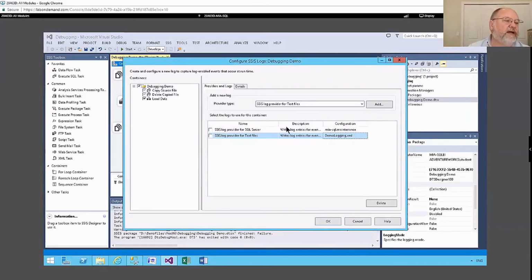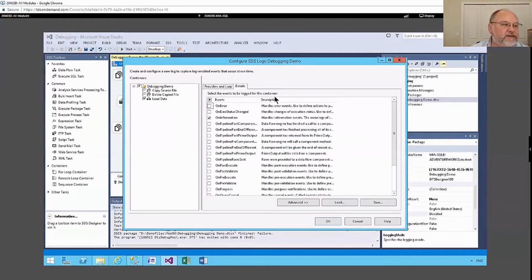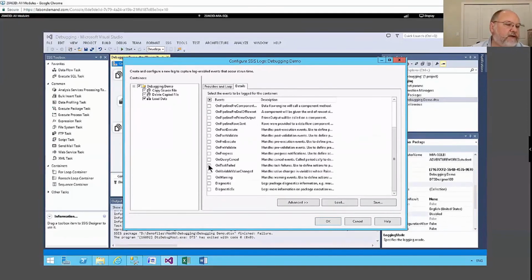All right, so I've added my providers, but I haven't yet chosen where to write. This checkbox right here is saying, for debugging demo, the one I'm dealing with right now, where do I want to write that information? I'm going to write that to my SQL Server table. And what do I want to write about it? Well, here are the details. I'm going to do on error, on information, and on task failed.